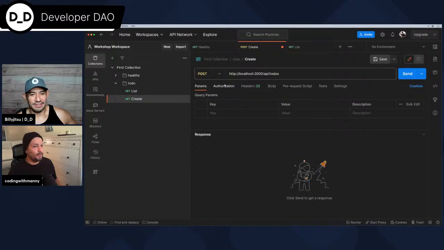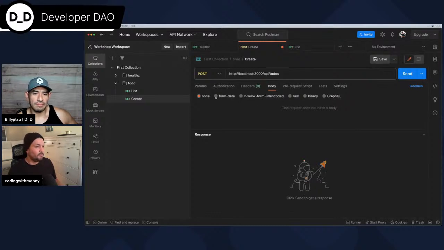So here we'll have a post, and the thing I need to pass to it is the payload, so the body, and it's expecting JSON. Because there is no JSON format set up here, I'll briefly go over what this is. Form data is typically for a basic HTML form, where you can do file uploads. You can do the same thing with form URL encoded. Raw is for different texts: you can do JSON or HTML as the payload. You can set binary for files as well. You can even use GraphQL to hit this endpoint, if you have a GraphQL API server set up for Apollo.